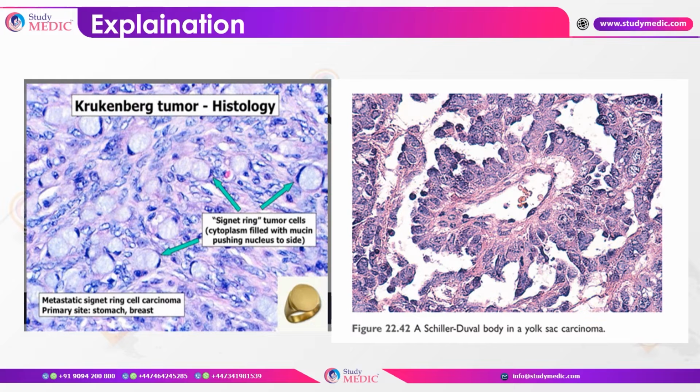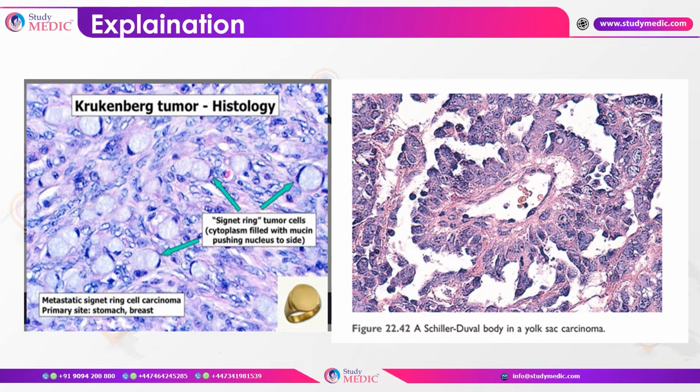Here I am showing you two pictures. So this is the Krukenberg tumor. Now in Krukenberg tumor, what is seen? You have signet ring cells. If you can see this, this is actually the signet ring that is here. And if you see the cells here, they have a foamy cytoplasm and the nucleus is pushed to one side. These are seen especially with Krukenberg tumors of the ovary. The primary in these cases is usually the GIT followed by the breast.